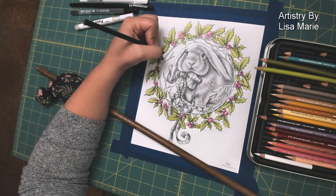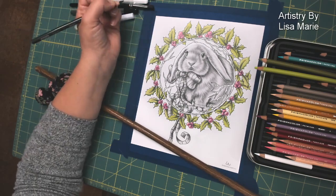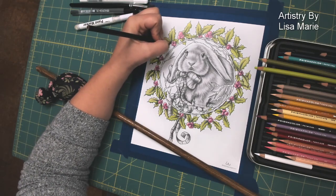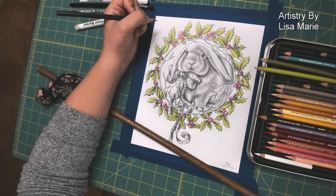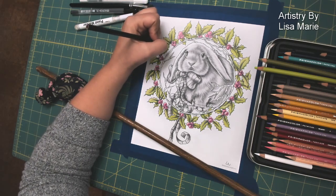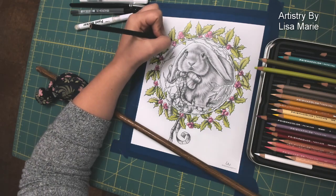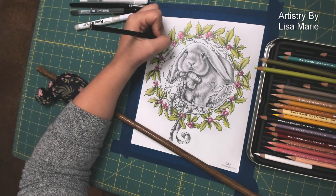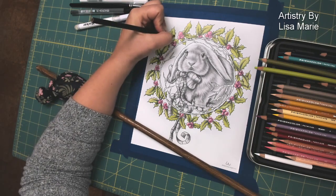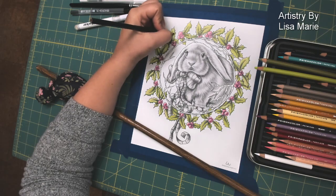Just blending this out a bit. So I made that sharp line and now I'm gently lifting my pencil up and pulling the dark green into that leaf a little bit more. Just checking. Dark rich base. And blending it out.